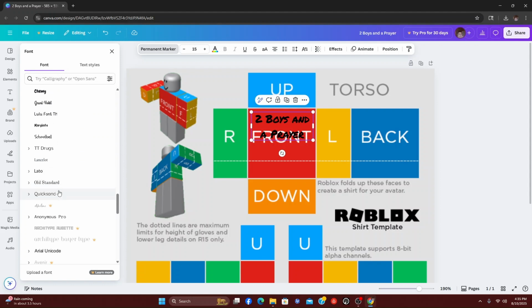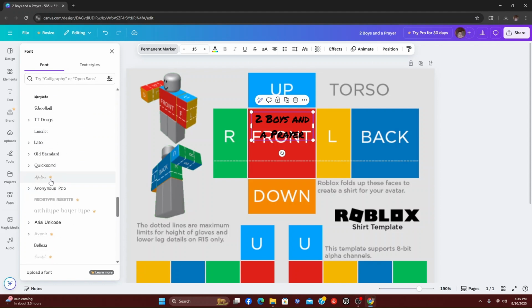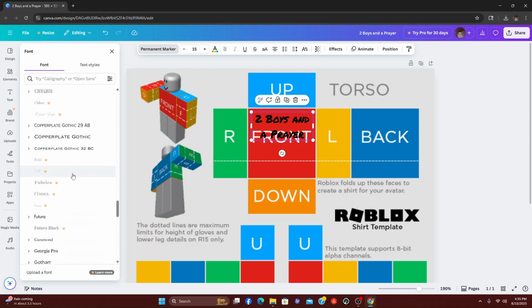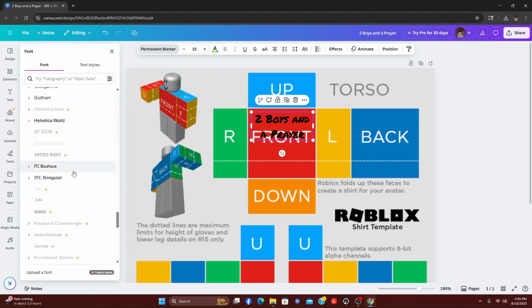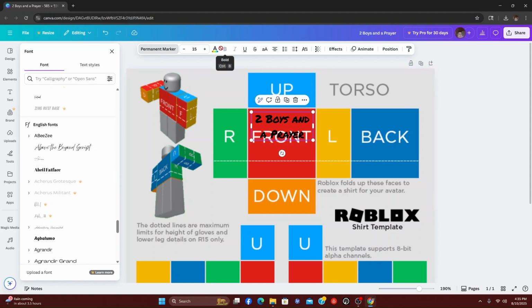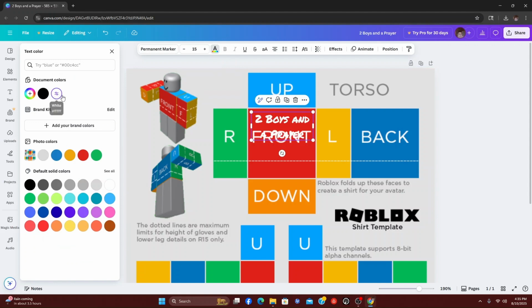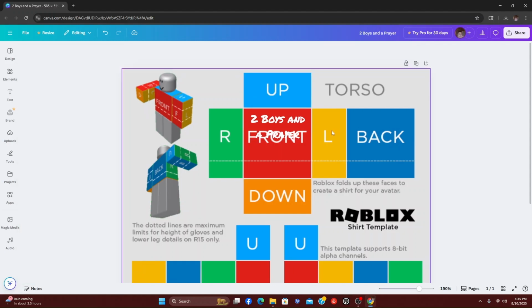There's a lot in Canva to use. These things with the little crown, those are ones you have to pay for, like have their subscription. So you can't use those or anything with that on it. I think I'm just going to leave it with that. I think that looks good. I'm going to go white for now because I don't know what background color I'm going to choose. And we can go back in and fix this later.